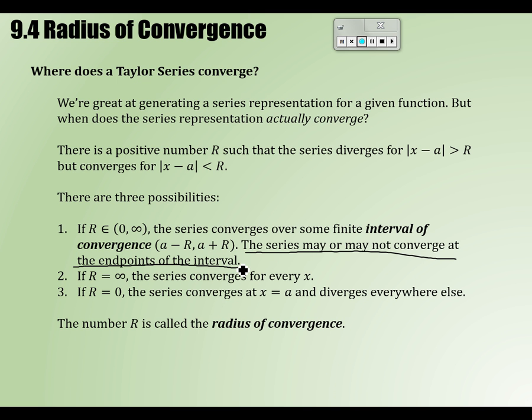Very difficult question. Sometimes it converges at both, sometimes at neither, sometimes at one but not the other. So it's a very tricky question actually to get those endpoints. But we will do a whole lesson on that. I think that's section 9.5. All of section 9.5. Endpoints. Yeah, it's that important a question.